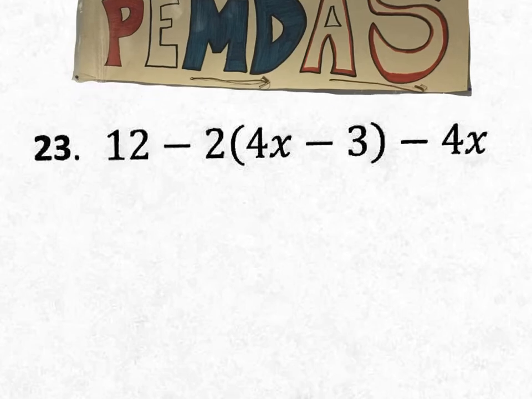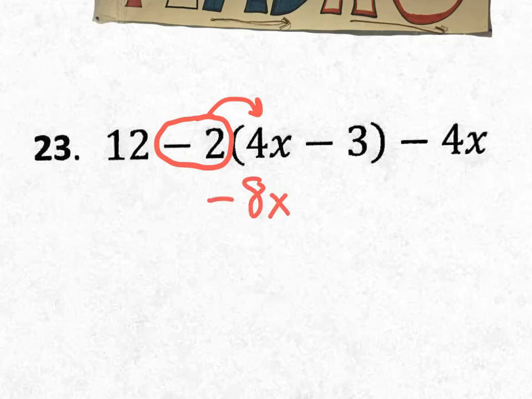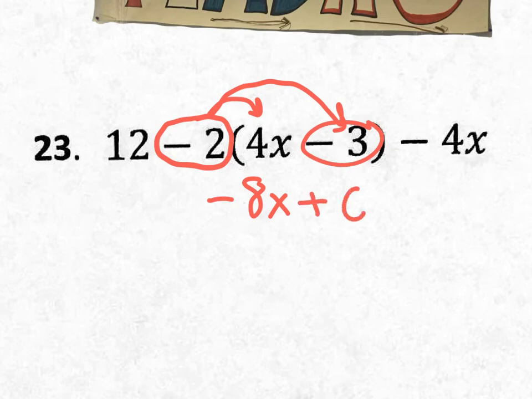So let me actually show that I'm going to distribute this negative 2. Everybody should circle it, include the sign that's in front, and draw some arrows. Negative 2 times positive 4x. A negative times a positive is a negative. So negative 2 times positive 4x is negative 8x. Negative 2 times negative 3. If I call this a negative 3, negative 2 times negative 3? Positive 6. Thank you, positive 6.